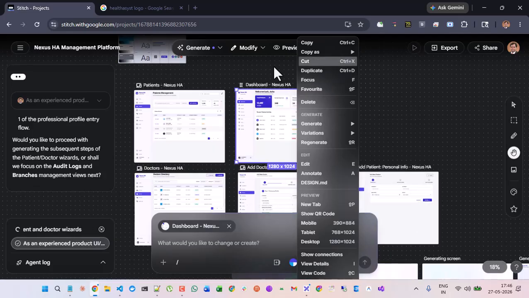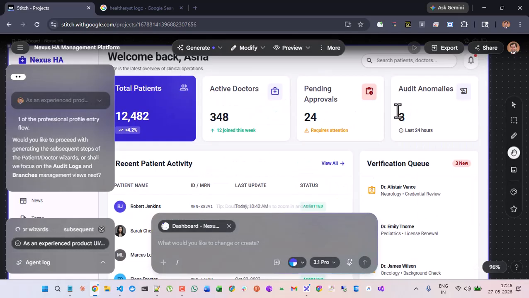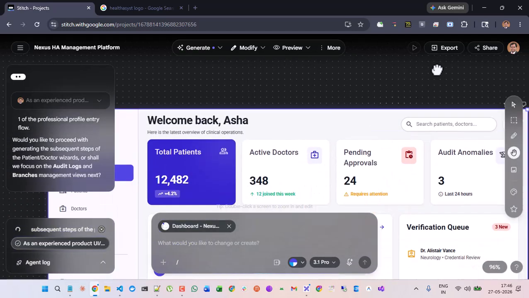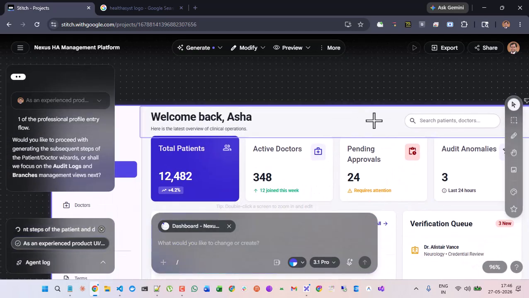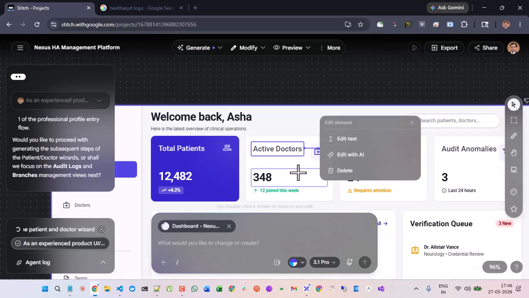Good thing is that you can double click it and start editing. For example, instead of active doctors, I can say active professionals. Edit it here. This is what people do in Figma, Adobe Illustrator, Photoshop. Now don't touch it directly, instead ask AI to do that work.